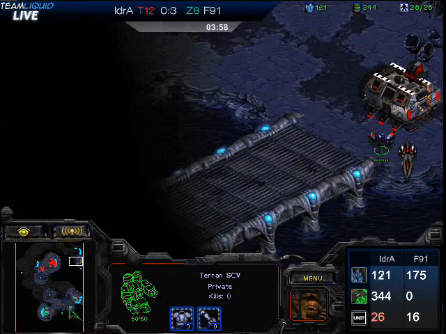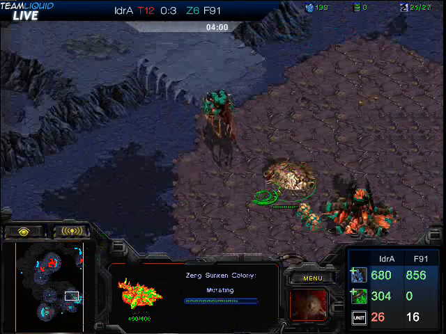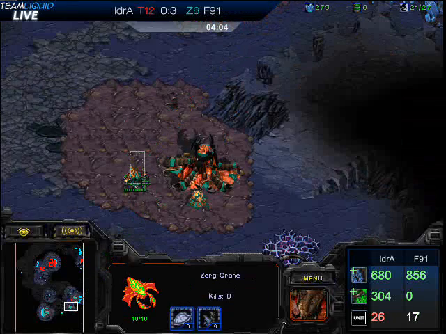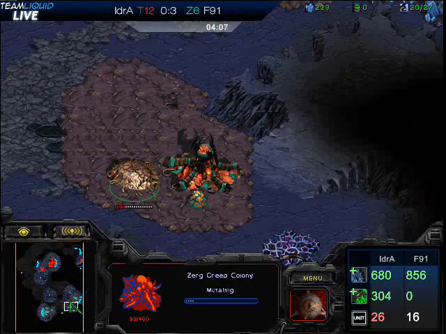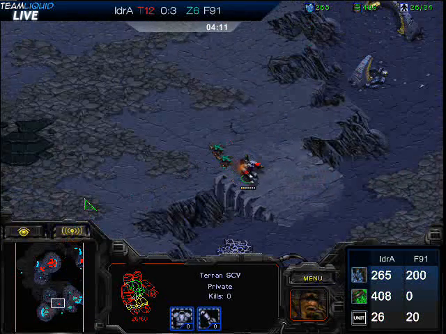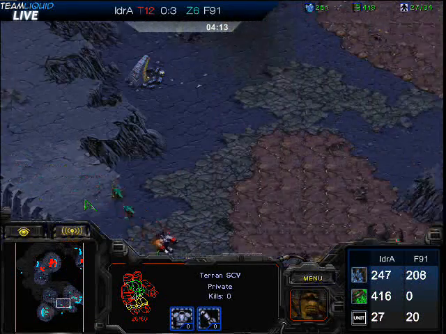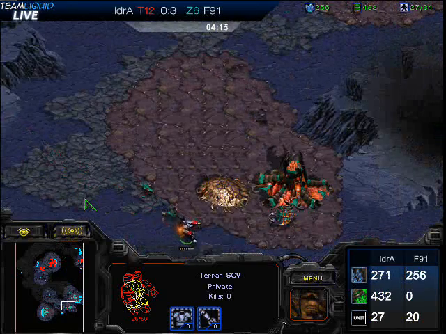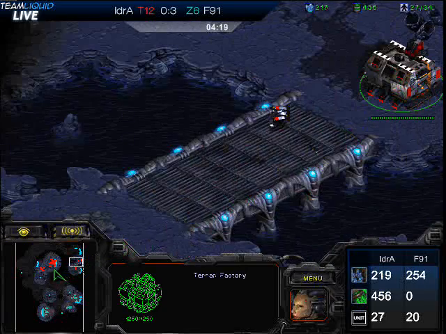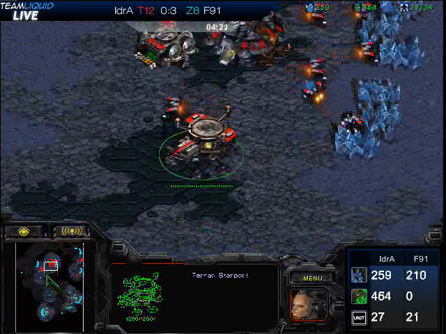And Idra is adding a starport in his main, so I guess these vultures are purely for pressure, and the starport will be the real feature of this build. Well, it could be a vulture drop, actually, now that Idra sees that the sunken colony is in there and placed well. The vultures aren't going to be able to do anything. Two vultures out now, no movement.